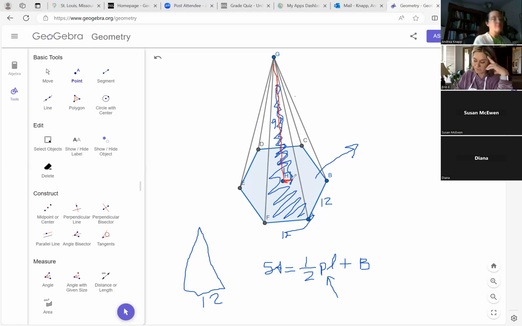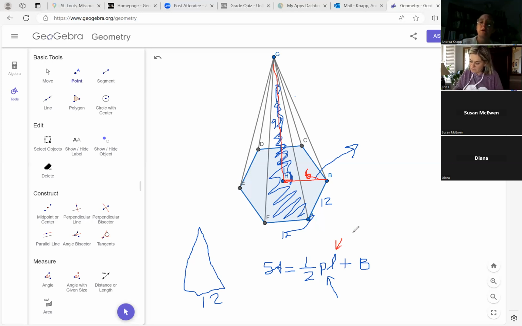Wait, but hold on. I even tried looking up some resources for this and I found something called the apothem. Does that have anything to do with it? I'm genuinely really lost. Yes. When you're finding the area of that hexagon, that will come into play. But right now, we're just finding what the slant height is, so we can plug it in here and get the areas of all of the faces.